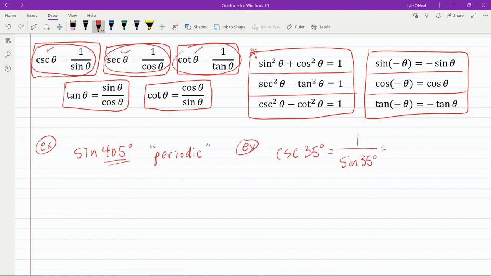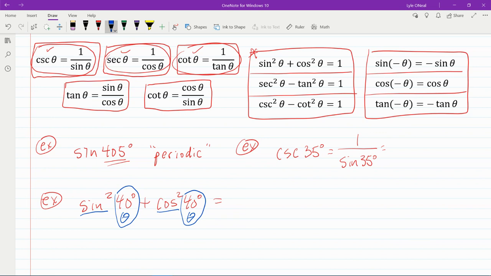Let's see, a couple of other examples from the textbook, and then we'll call it quits for today. Sine squared 40 degrees plus cosine squared 40 degrees. And it says, use properties of the trigonometric functions to find the exact value. Do not use a calculator. Obviously, we could put this into the calculator in degree mode and have it calculate. But what we notice here is that we have sine squared theta plus cosine squared theta. Notice the thetas are the same, and that's going to be your first Pythagorean identity here. Anytime you have sine squared theta plus cosine squared theta, you know that's going to be 1.